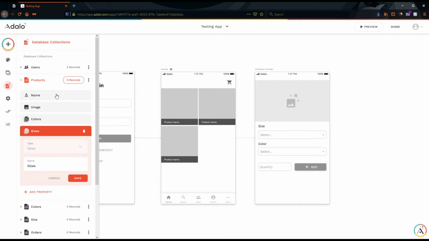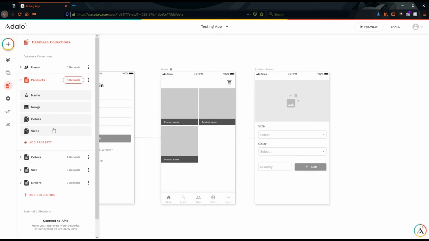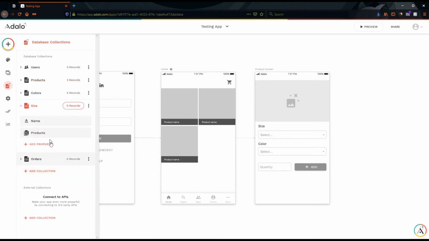But that first principle is that I've created these relationships, and if I click on these other collections like size, you'll notice that it has automatically created a reciprocal field for the products that are linked to that. A lot of people don't notice that you've got a multiple document symbol here. On the size, that means that there are multiple products tied to a single size. See how the icon has multiple documents in it. If I click on colors, you'll see that it also has that. And if I click on products, it also has these multiple documents here.